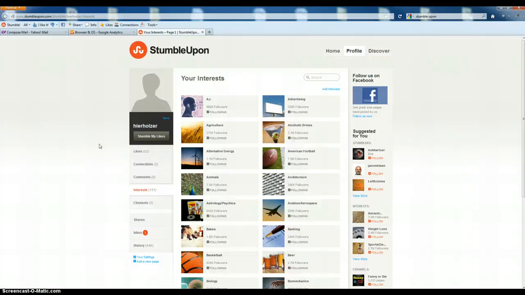So whenever I publish a new website, I'll give it the thumbs up button, tell it what category it should be in, and then have all my buddies give it a thumbs up too. Even if I have 50 people saying they like it and no one saying they don't, and I put it in the right category, I've had 20 to 50,000 views in one day directed from StumbleUpon alone. That's a heck of a lot of views for another way of marketing that's completely free. So there are just a lot of different ways in today's world that you can market your website very, very effectively without spending a dime.